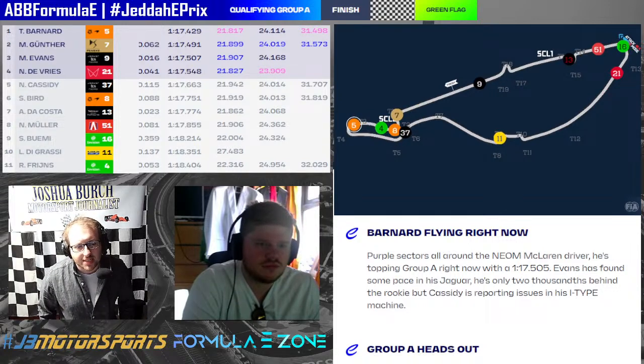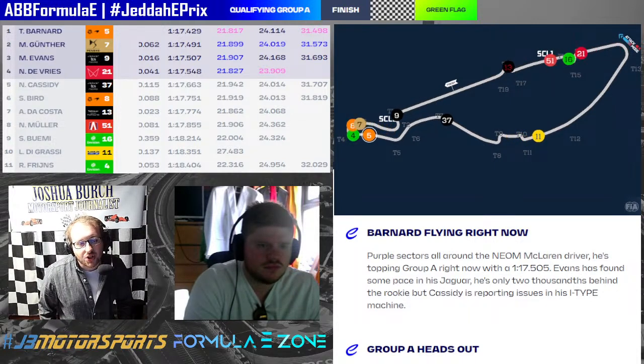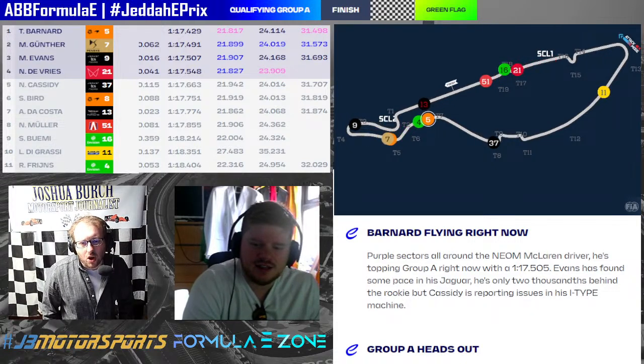A 1:17.429, the end of this first session. Having a look, Bird. Well, Frijns is already out of it. Bird's across the line. Bird only goes 6th. Here comes DaCosta. He's 7th. And this is surely going to be going in. Cassidy's out as Gunther's gone through. But I don't think DaCosta, where is he? Here he is. He's going to do it. He's leaping all over the chicanes. My God, he was almost in the wall 3 times.